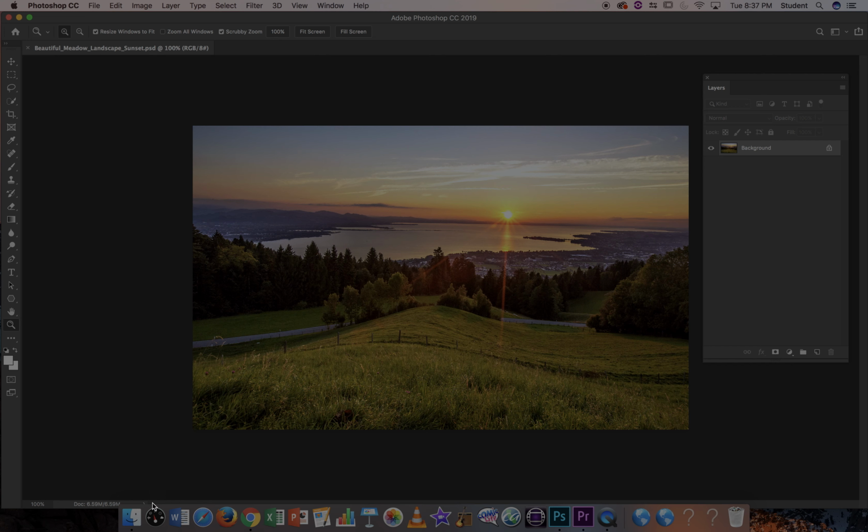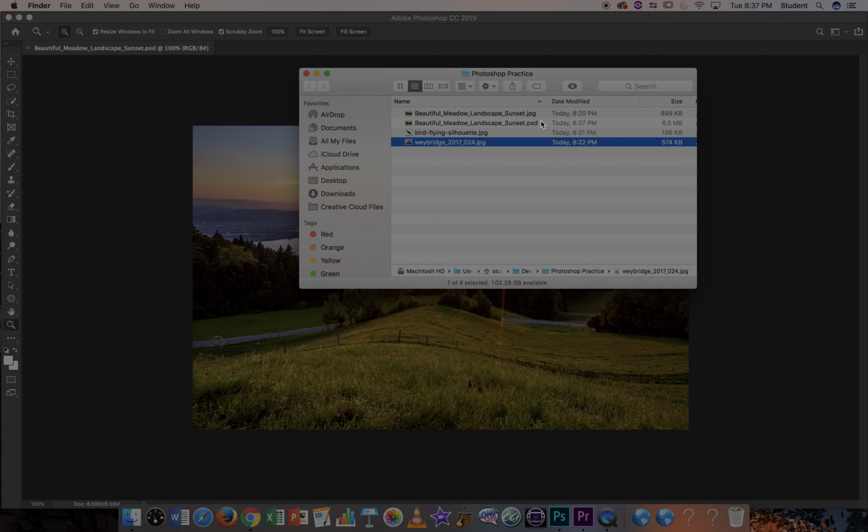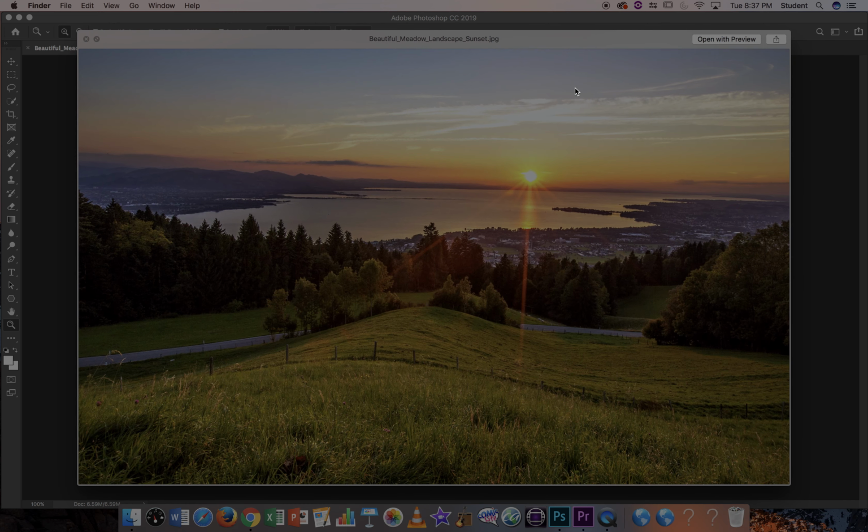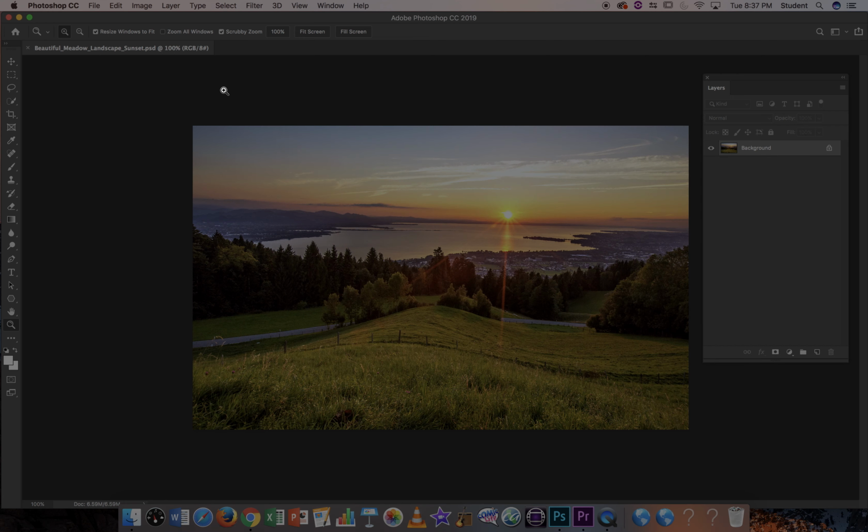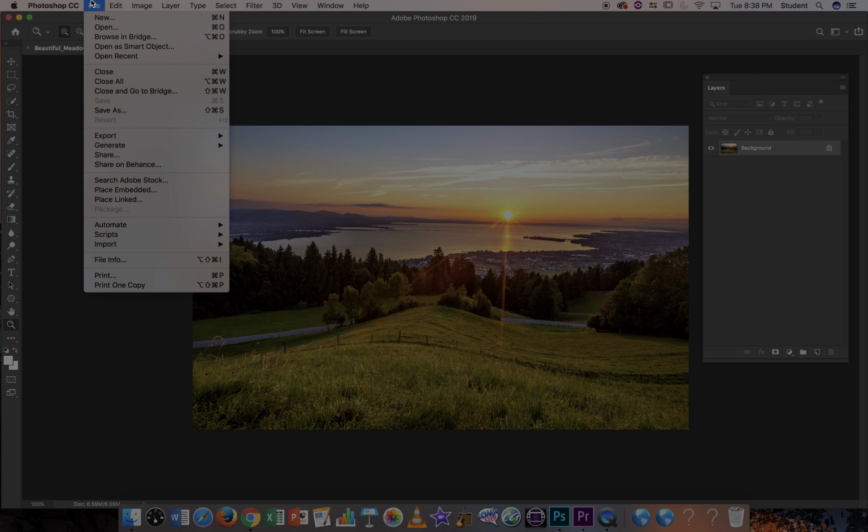Okay, so if you go back to that folder, you'll actually see there's two of them that have similar names. If I were to look at them, they look like there's no difference, but one is the original JPEG, one is the Photoshop file that I can start to stack layers on top of and save as a Photoshop file. Okay, so what I want to do now is I want to bring in some other images, some of those other ones that we had there. So I'm going to go ahead and do File, and I'm going to go to Open.